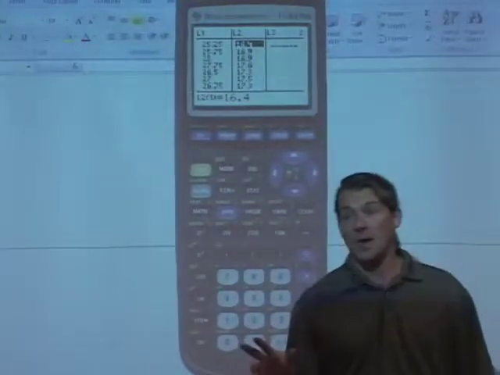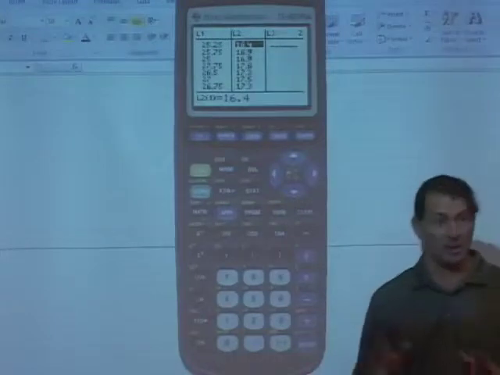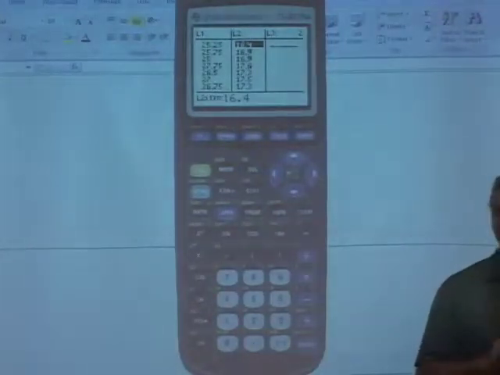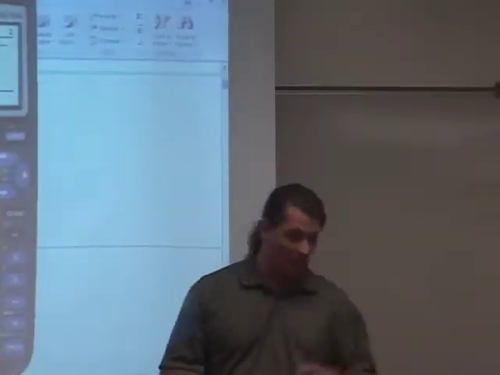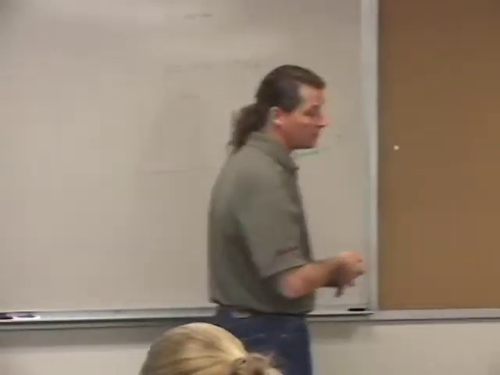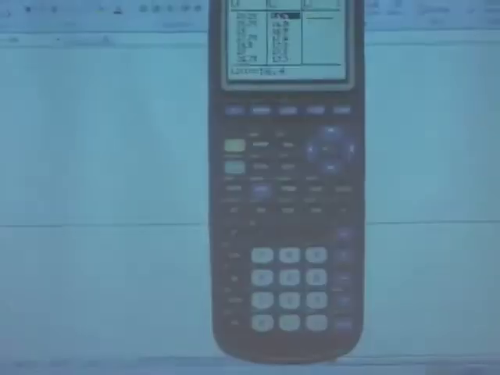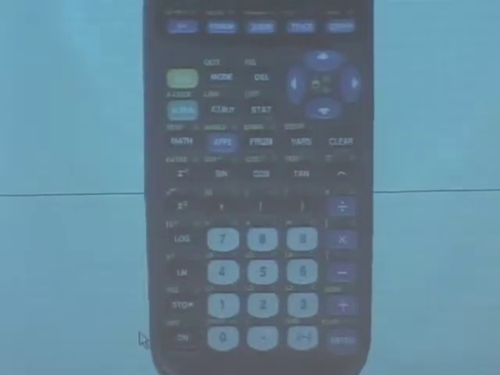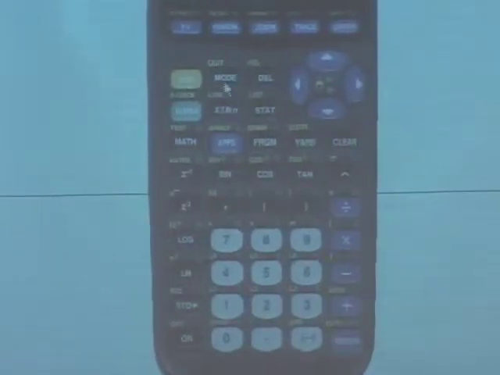So all of these problems will start the same way. We're going to clear out the data in list 1 and list 2. And you can see on the piece of paper that I have 2 lists of numbers. List 1 is going to be the first list, and list 2 is going to be the second. Let me show you how to clear the list in a convenient and efficient way for the calculator, so that there aren't any straggler numbers running around. So what you want to do is 2nd quit, and remember, 2nd quit's your best friend in just about everything here to get out of all the stuff.